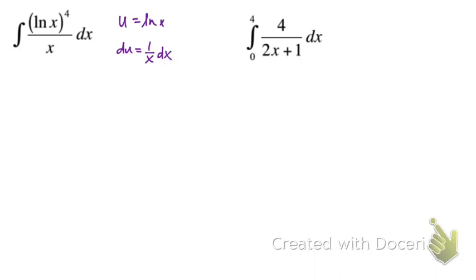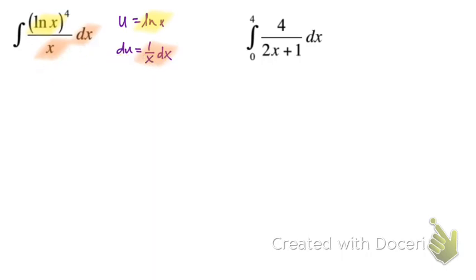It might not be apparent to you, but let me go ahead and do some highlighting and see if it makes sense. This ln of x is going to be replaced with a u. The dx, and then 1 over x is being replaced with this. So notice that the dx and dx here would be replaced with each other. And then the 1 over x, because this x is in the denominator of a fraction, this is the same thing as 1 over x. So this is 1 over x dx being replaced with du.